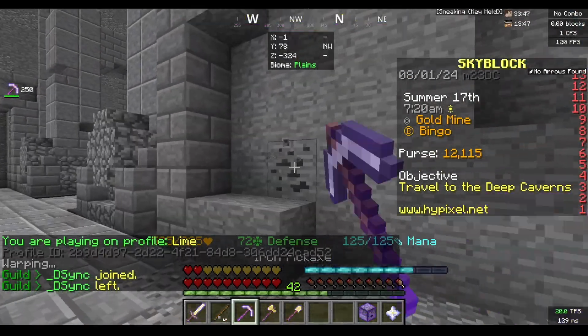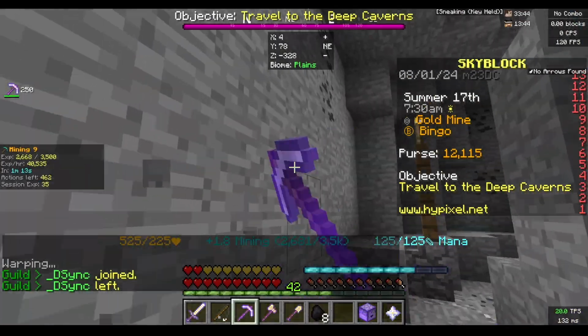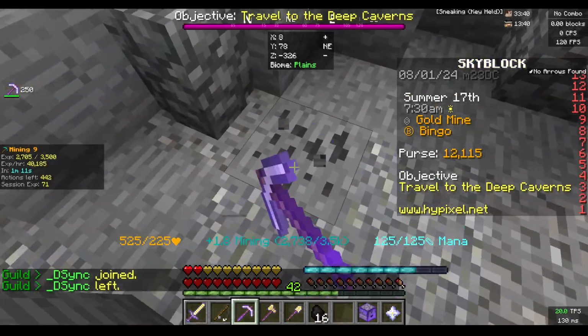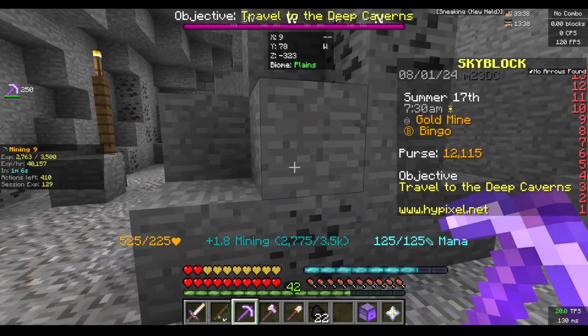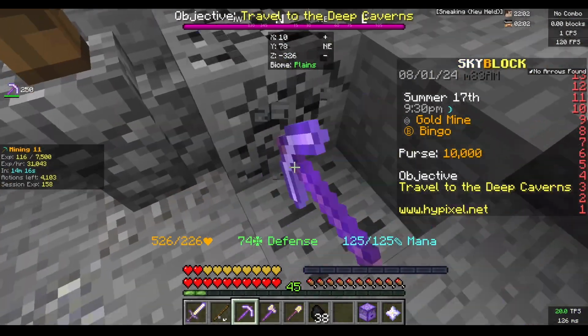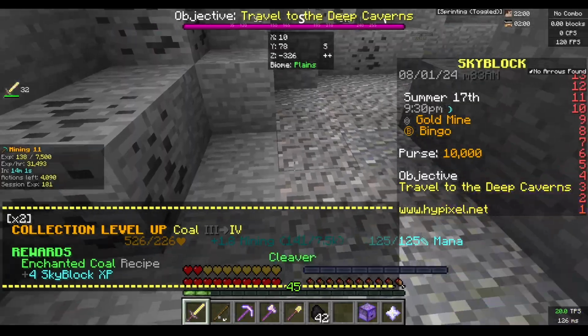What you're going to do is mine all the coal in here, and once you run out, you're going to type /hub, and then you're going to warp gold again, and then come back to the same room, and just rinse and repeat until you have the collection done. Okay, and that is the collection done.